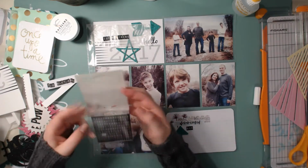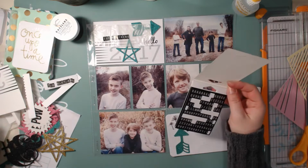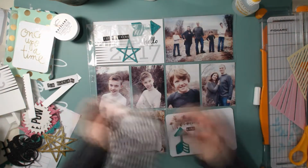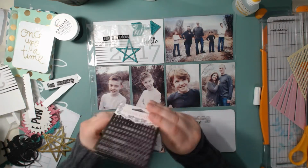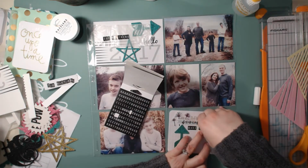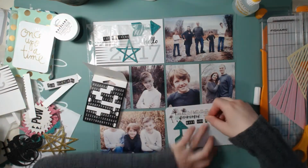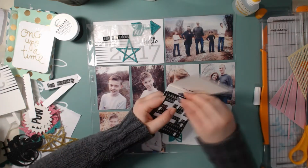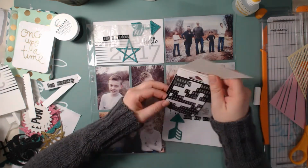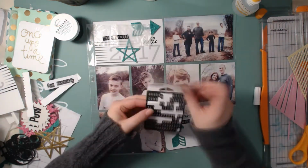Okay, so here you can see I pulled out those Teresa Collins letters again, and I'm going to spell out each one of our names and then put our ages. I actually decide here, because I wrote out my husband's name, which is Mark, and right now I'm spelling out the word and, because I wasn't quite sure how my husband would feel about me broadcasting his age. Even though these albums are for us, I still wasn't really sure how he would feel about it.